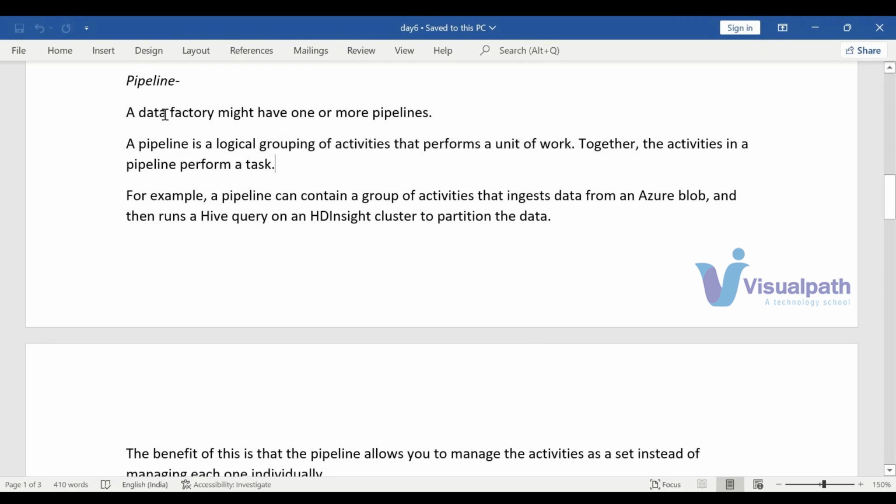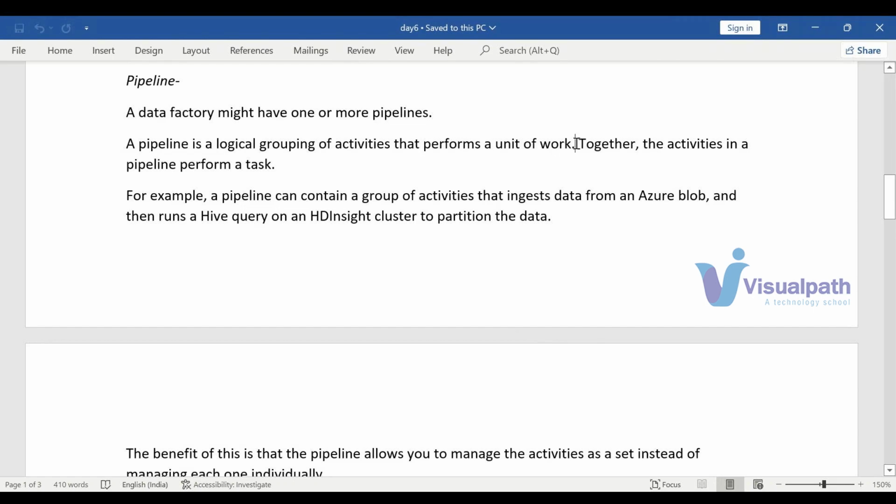Put it in words: a data factory may have one or more pipelines. Once you create a data factory, that data factory can have one or more pipelines. To define it, a pipeline is a logical grouping of activities that performs a unit of work.